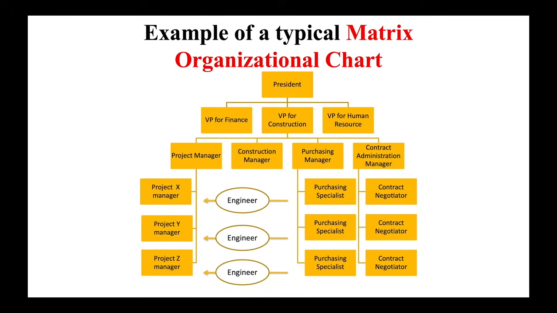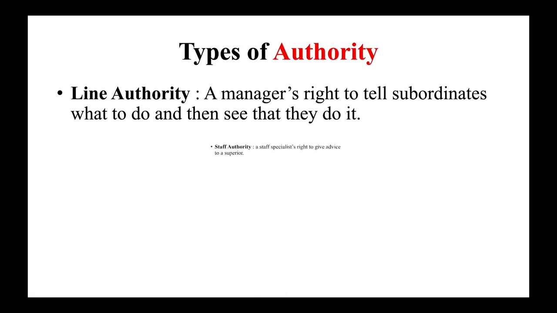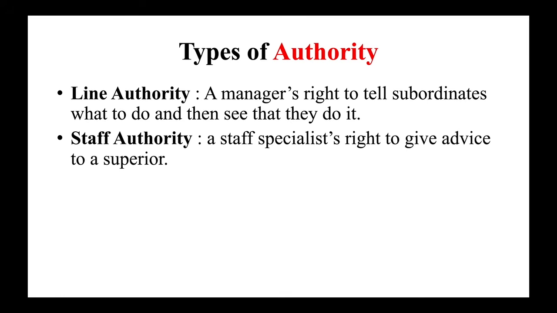Meron siyang nakatoka lang na mga raw materials na bibilhin niya. Yun lang yun. Paulit-ulit lang para ma-master niya yung movement doon. Either nagiging slow movement siya pagdating sa inventory or hindi, or either gumaganda yung movement, bumibilis, no? Nagiging exponential. May mga ganun kasing trend pagdating sa market. Now, si purchasing specialist, he or she actually have the right to tell sa superior niya, which is in this case, the purchasing manager, kung ano yung dapat gawin or hindi naman totally diktahan, no? Magsa-suggest lang siya. Dahil alam niya mismo kung ano yung kinagawa niya. No? Alam niya mismo kung ano yung nangyayari doon sa bagay or sa function wherein specialized siya. Okay? That is what we call this staff authority, giving an advice to a superior.